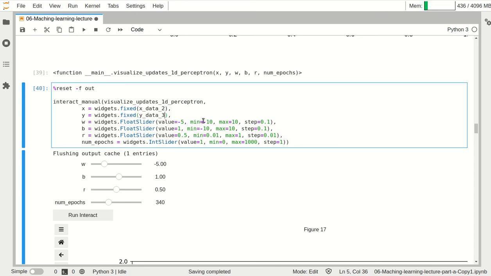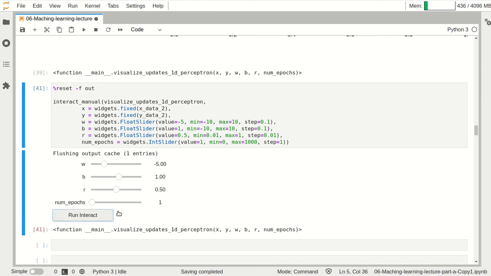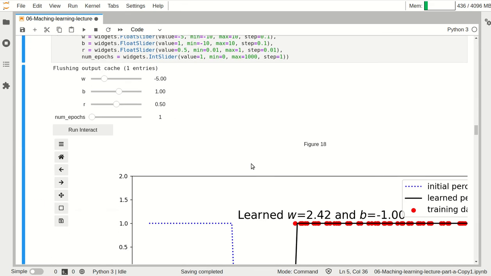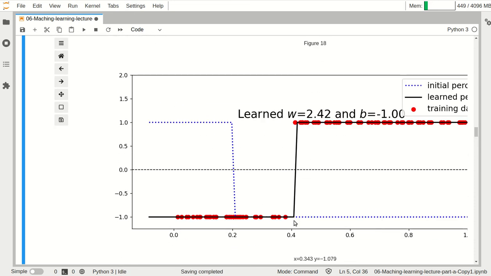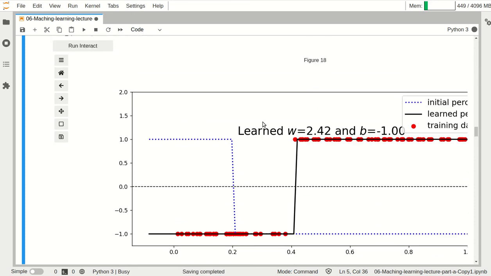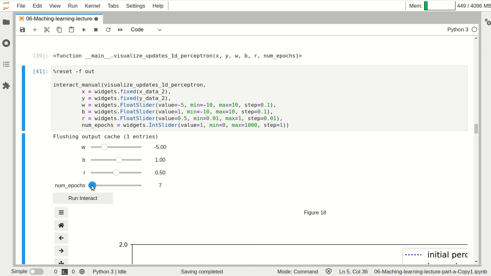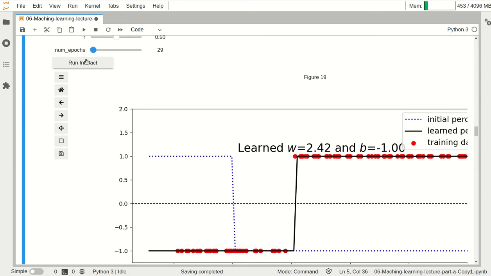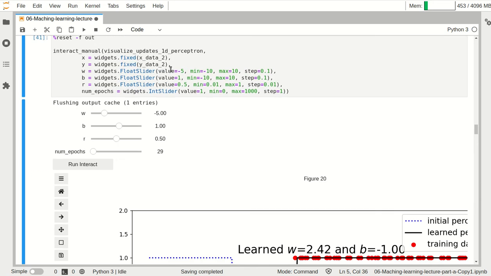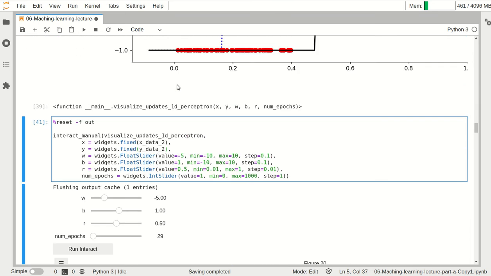If you go to 2, let's go ahead and run that. And you should do this in new code cells. I'm just doing this for the sake of illustration. Same issue, right? So again, here at 1, there's some misclassification. That one looks to be misclassified. If we go to 2 iterations, press enter. There we go, now we're in interact. 2, I don't think that did much. So go to like 29. It doesn't seem to really be doing any better. This is with that x data 2. That's with that small gap.